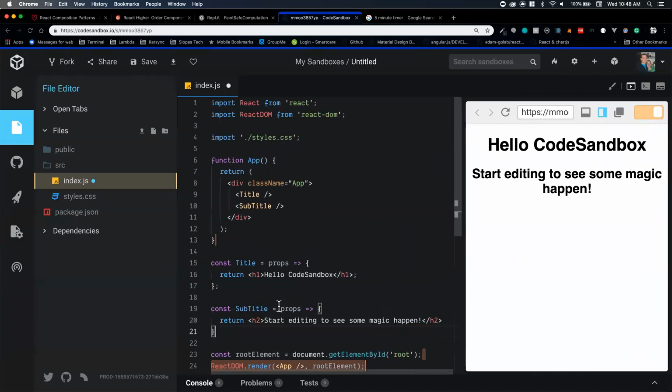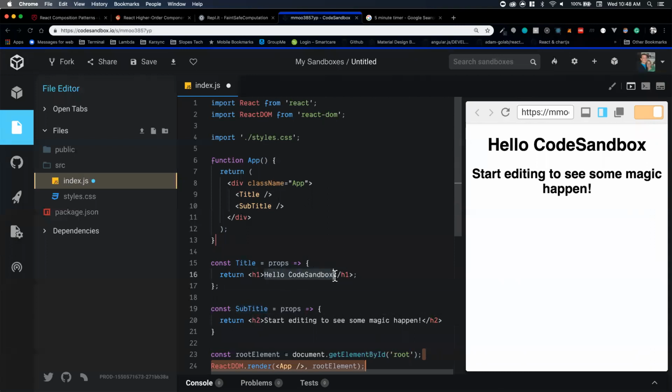All right, so now we want to write our higher order component. And what we're going to do is take in one of these two components, and we're going to transform the text that's being rendered here into all uppercase.